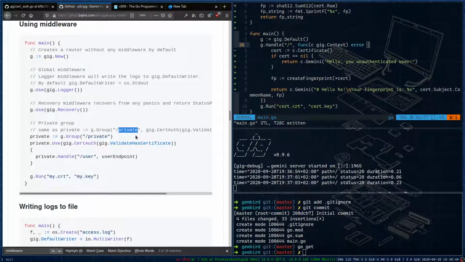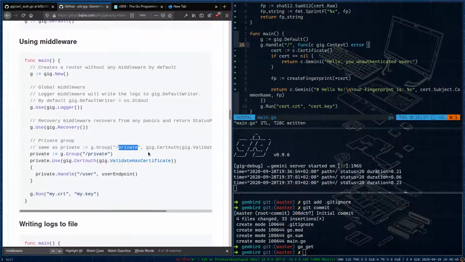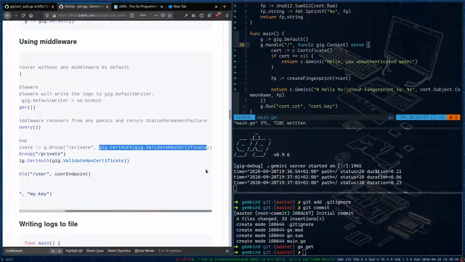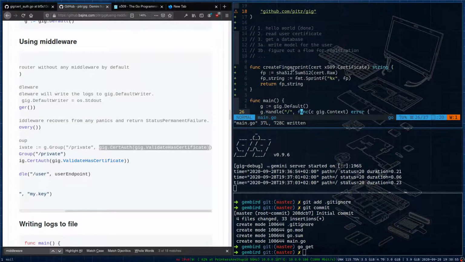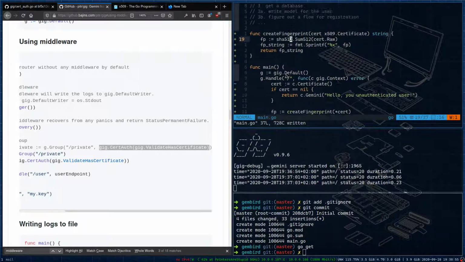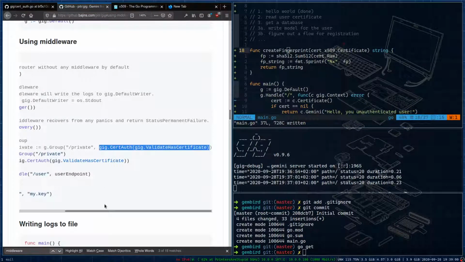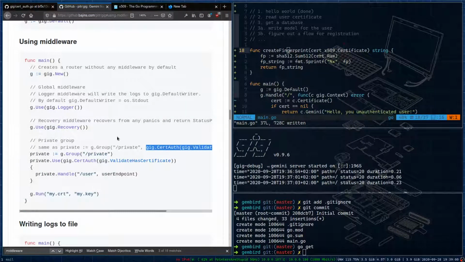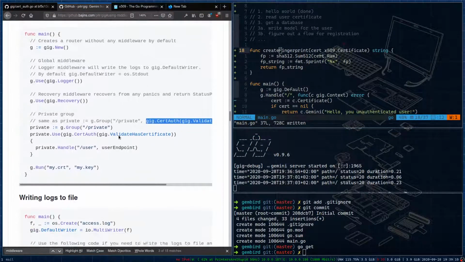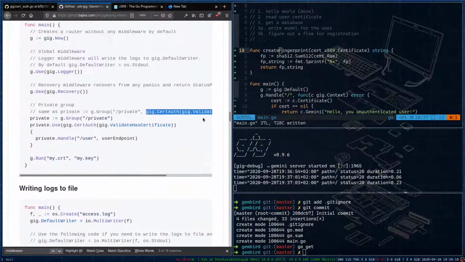So we're probably just gonna do that for the user-facing area, but we also want to know how to write our own middleware, because we don't really care about the certificate itself. We want, well, its fingerprint, but what we really want is the user object. But we don't have the user object declared yet, so we're gonna have to deal with fingerprints now. So let's try writing a middleware.